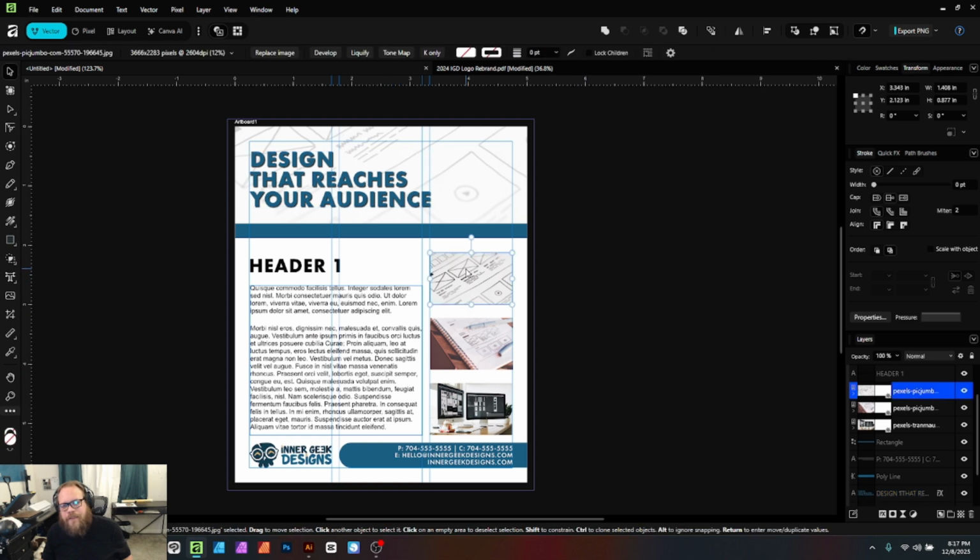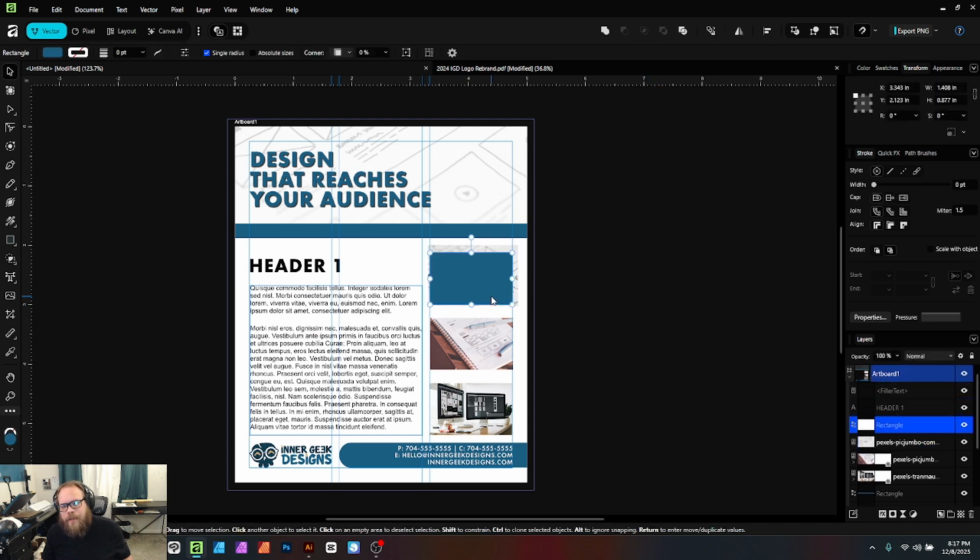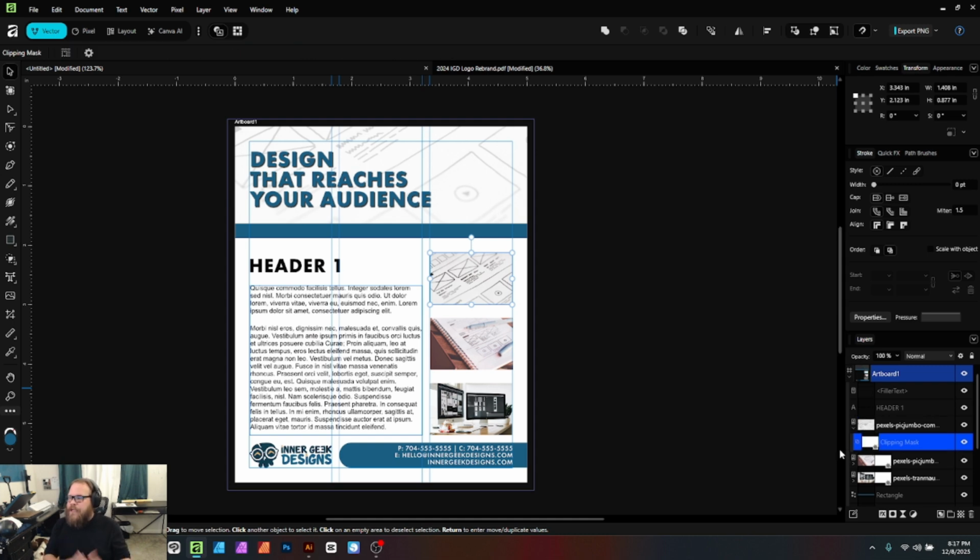Also down here we have some images. These images are also in clipping masks already. To make a clipping mask, it's pretty easy in Affinity. So we have this rectangle here, and we have the image right below it. I'm going to take this image layer. As you can see, I have it selected. I'm going to click and drag it straight into the image. Now it's made a clipping mask. Very easy, very simple to use, quick and easy and dirty.